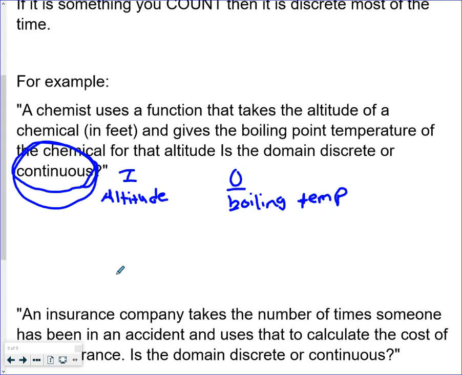So we can be 2.5 feet, or we can be 207.65 feet above sea level, or we can be negative 5.43 feet below sea level. We can be all these decimals and fraction numbers because we're measuring the feet. Therefore, it's a continuous domain because we're measuring it in terms of feet. So if your domain can be negative numbers, that's an automatic continuous most of the time. There are some special cases, but most of the time, if your domain can be negative, then it's continuous. And our altitude can be negative. Now, you can have continuous domains that aren't negative, but if it can be negative, that's usually an automatic continuous.